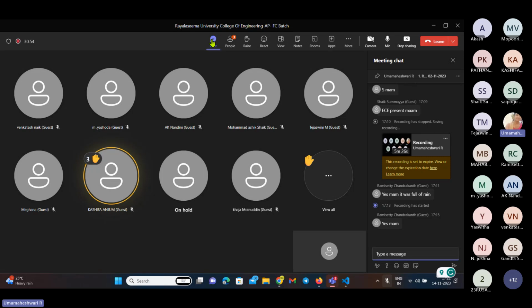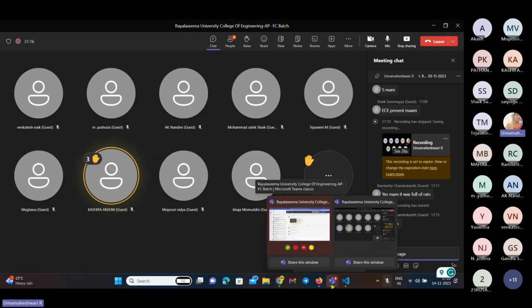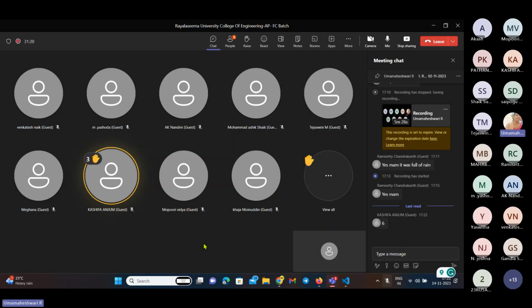So how many numbers are there? Like for an ATM machine, I have a card. Okay. I'm just swiping on the machine. So what happens if I swipe on the machine? How many numbers do I need to give? Any idea? Maybe you guys have not experienced it. Any idea? Six numbers for the ATM. Just think and tell me. Give me 1 minute.